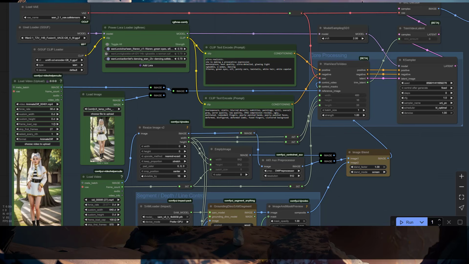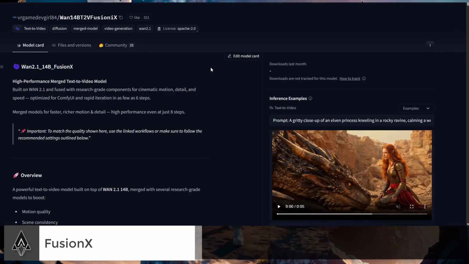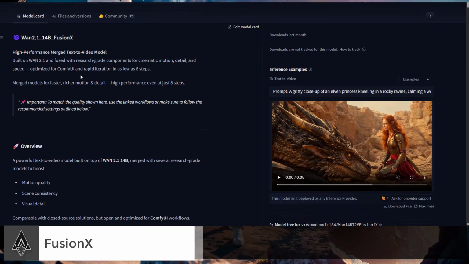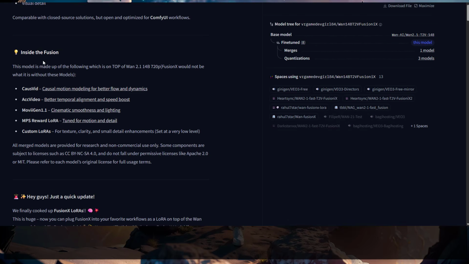So if we go have a look a bit there, we go to the FusionX web page where it shows what was developed. And we can see the FusionX here. There's an overview, motion quality, scene consistency, visual details, and here's the magic of the FusionX, right?